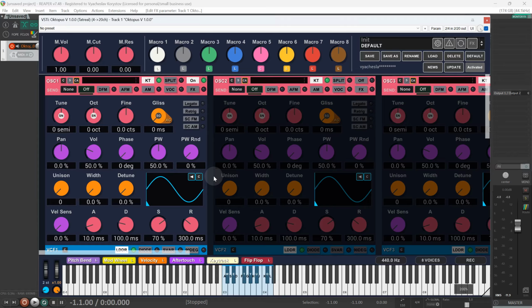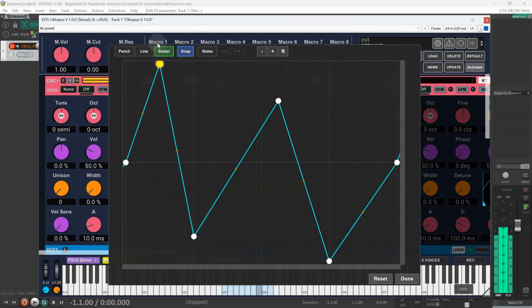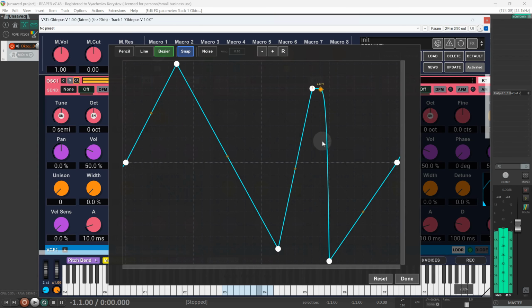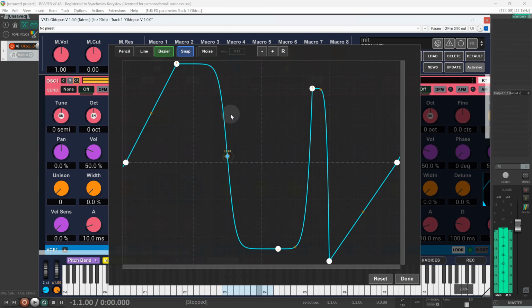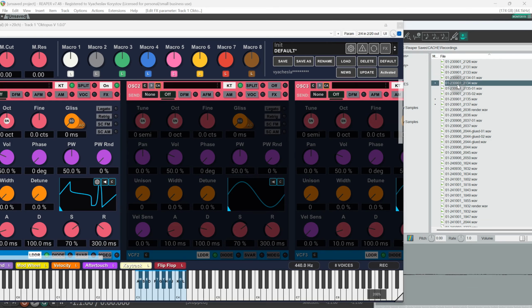Let's dive deep into the sound generation process. As you can see, there are a lot more features than we've covered so far. You can create your own waveform here, as well as load your own sample by dragging and dropping a supported file.